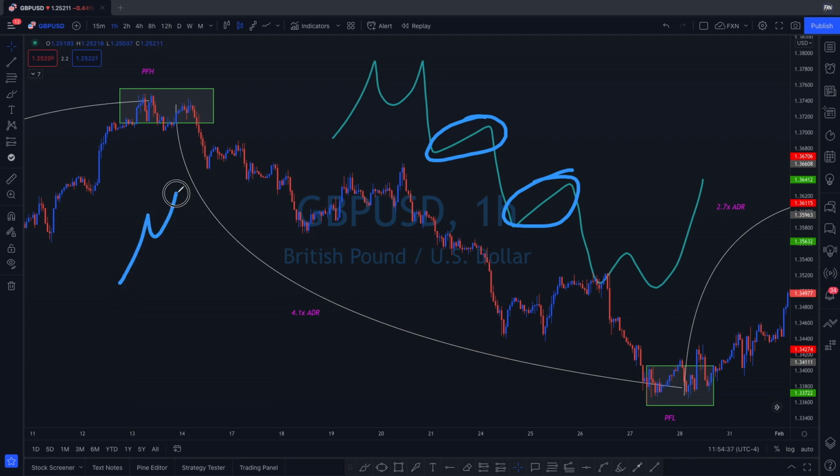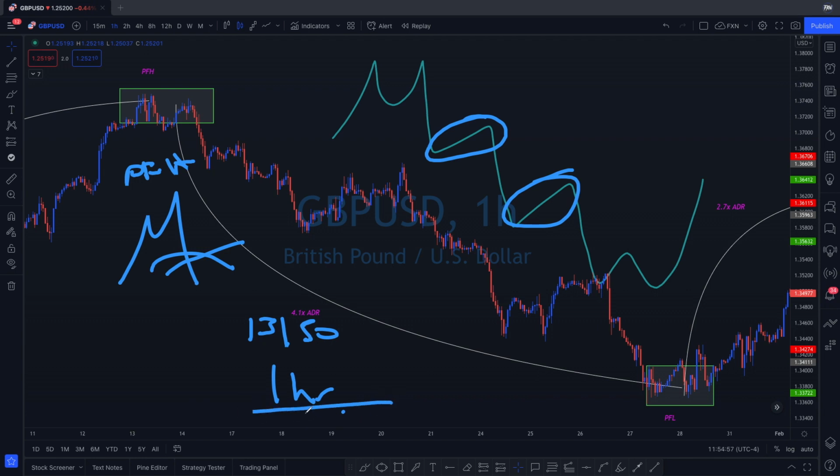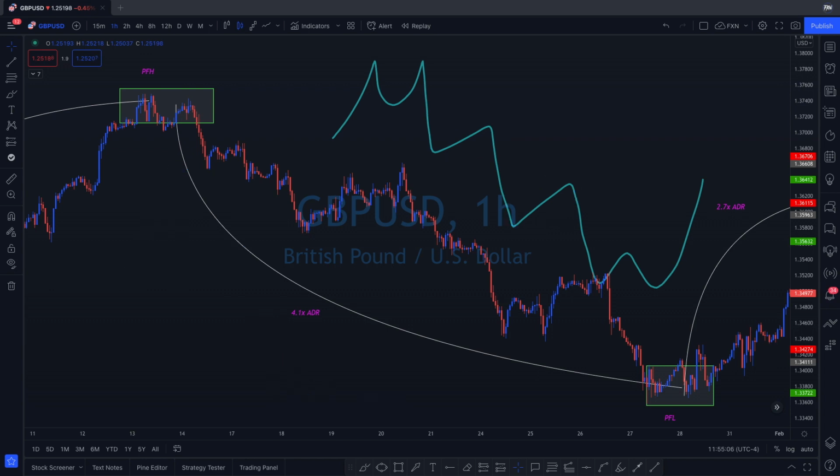So I would wait for you to have a peak formation like this, a peak formation high, and then I would wait for you to make sure that you have a 13 and a 50 crossover of the EMAs. So 13 and 50 crossover, and this is on a 1-hour chart. That must be in place. Once you have that in place, now you're going to have opportunities where you might be looking for sells, but the market needs to pull back to draw in more people.